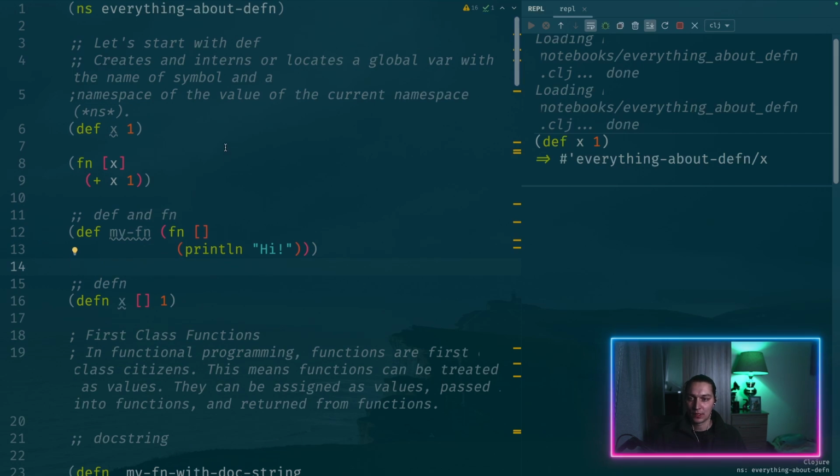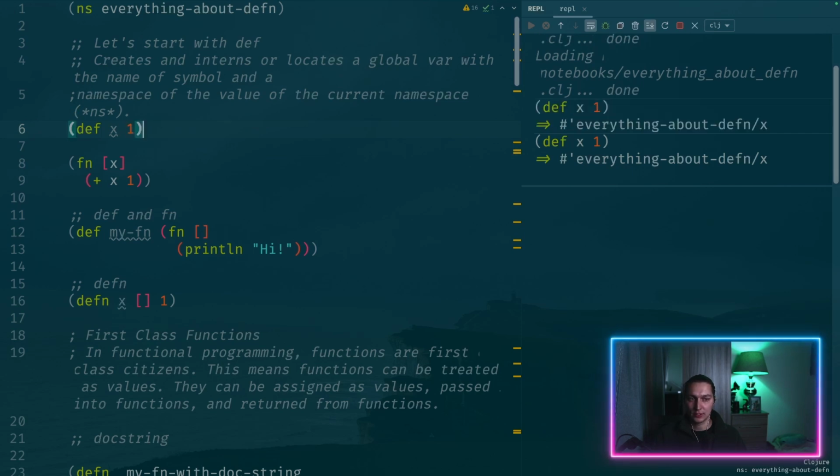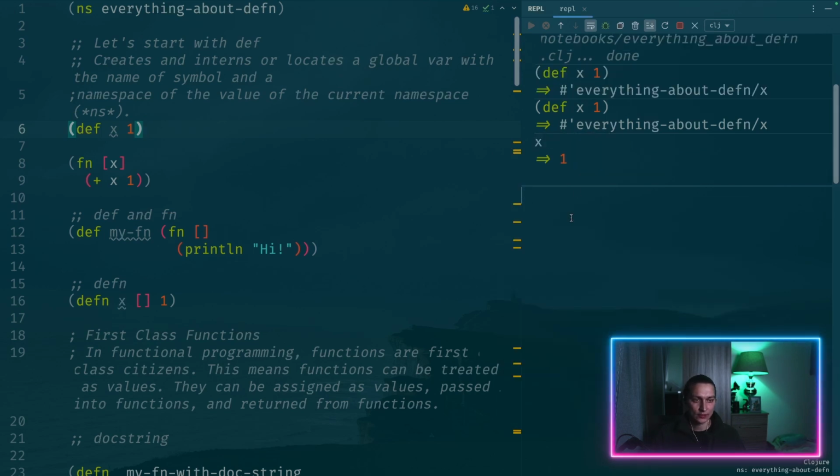interesting in this video. Before we start with defining functions, let's just discuss how you define anything in Clojure, or like in Lisp. So we have a special word for that, which is def, and the form is pretty simple. You have def and then the name of what you want to define, like a global var, and then some value inside. So in this simple example, we have def x 1, and then if you execute this x, you will have the value back. So let's move to functions, right?